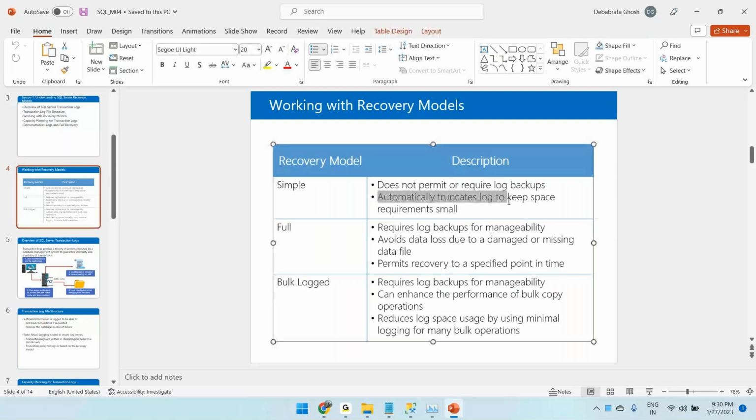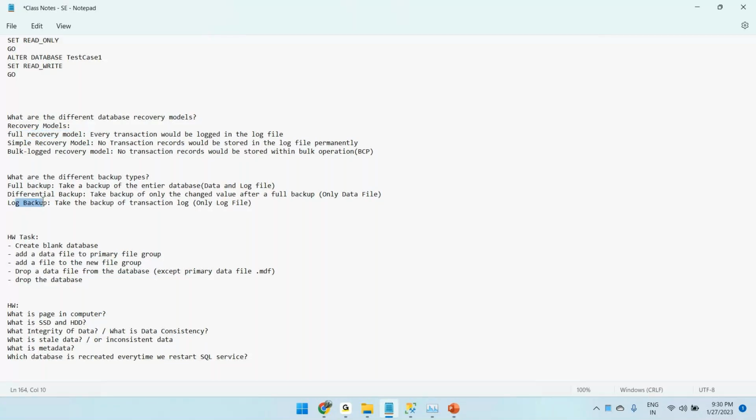So we have nothing in the log file to back up. That is why for simple recovery model, we cannot take log file backup. But for full recovery model, as we are writing into log file and it's not getting deleted automatically by SQL Server, we have to take log backup, right? So log backup is possible for full recovery model.